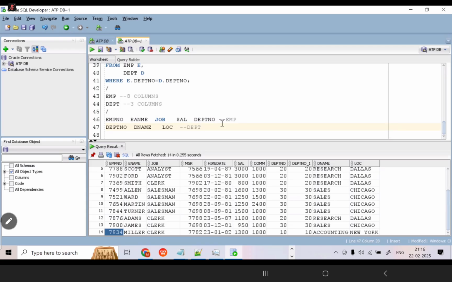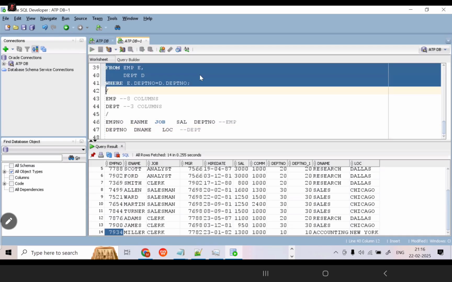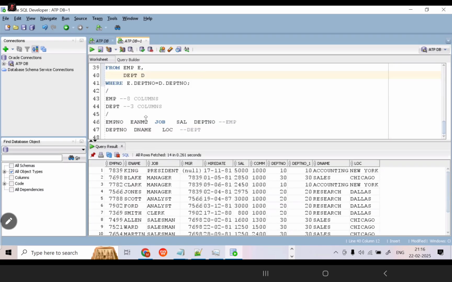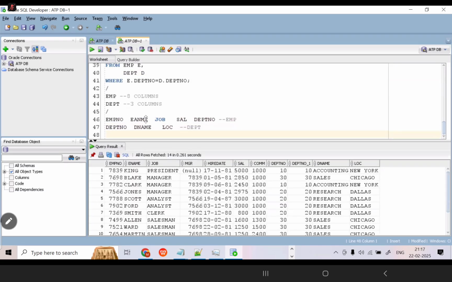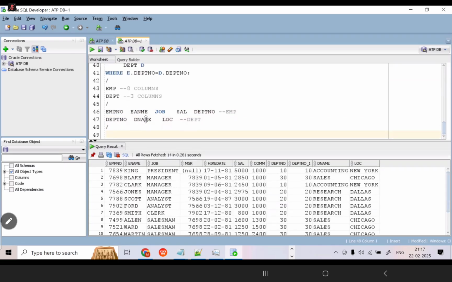In the previous query, it displays all the columns of both the tables. Now, what is our current requirement? Out of the columns, only 8 columns of data I need to see. How can we write the query? Remove star and select employee number. Already we know this. Everyone will know. In your queries, how can we write it? Vamsha, how can we write the query? He can write the query, sir.